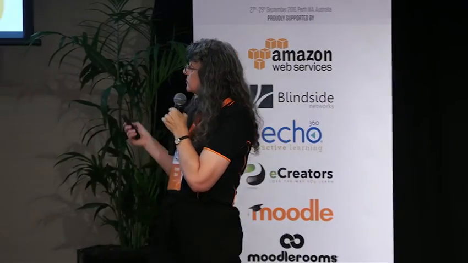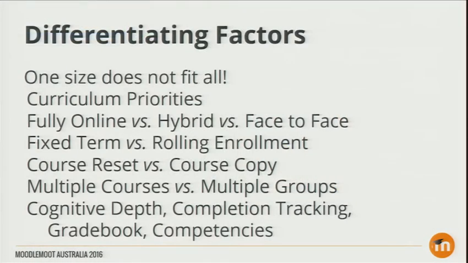What we need is to check these indicators against your data. We admit one size does not fit all. We want to know what your curriculum priorities are — which of those four categories — and I have a little questionnaire with ordinary questions that will tell you the extent to which you prioritize those four different kinds of learning. Are you offering fully online, hybrid, or face-to-face courses? Because that will affect what kind of data is available in Moodle for us to look at. If it doesn't happen in Moodle, we probably can't offer predictions about it.